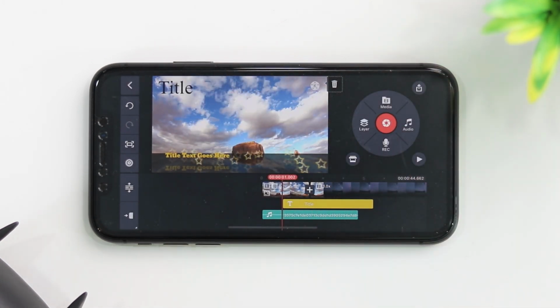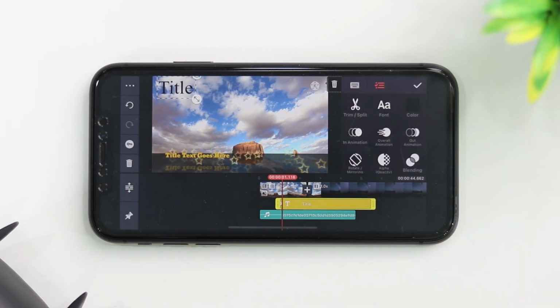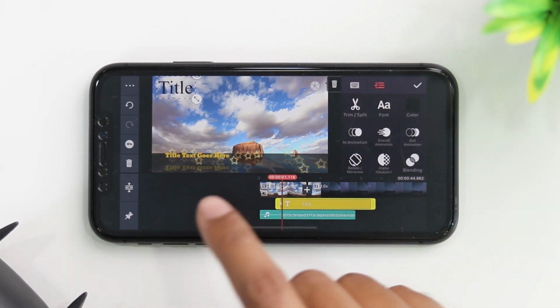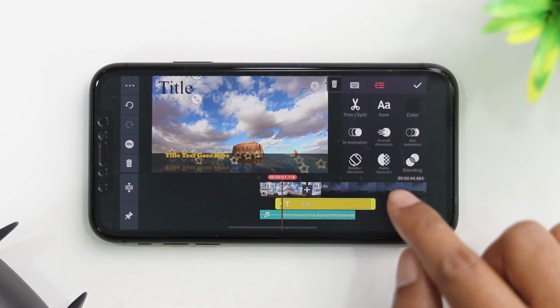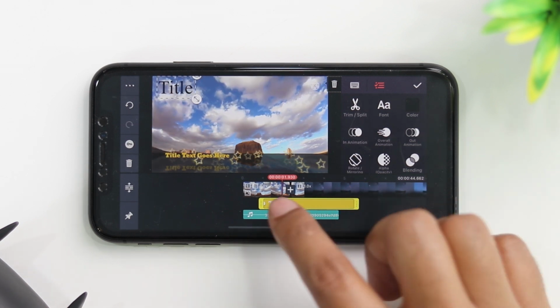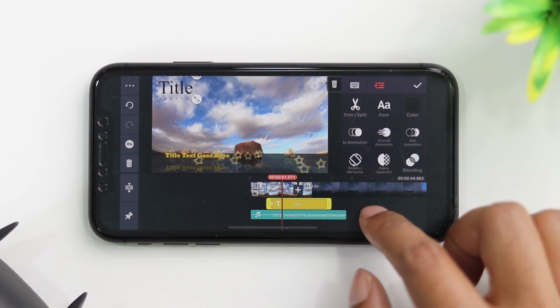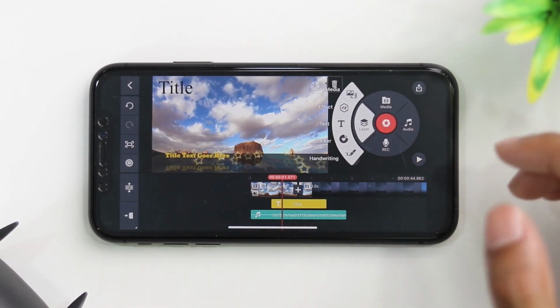And as you can see, it has created a layer on the bottom for title in yellow, and it says title. So whatever text you put in the title is going to appear here in the yellow box. And it works just like a clip where you can move it around. You can crop it in, you can trim out the ending, whatever you want to do. So let's take a look at some of the other options under layer.